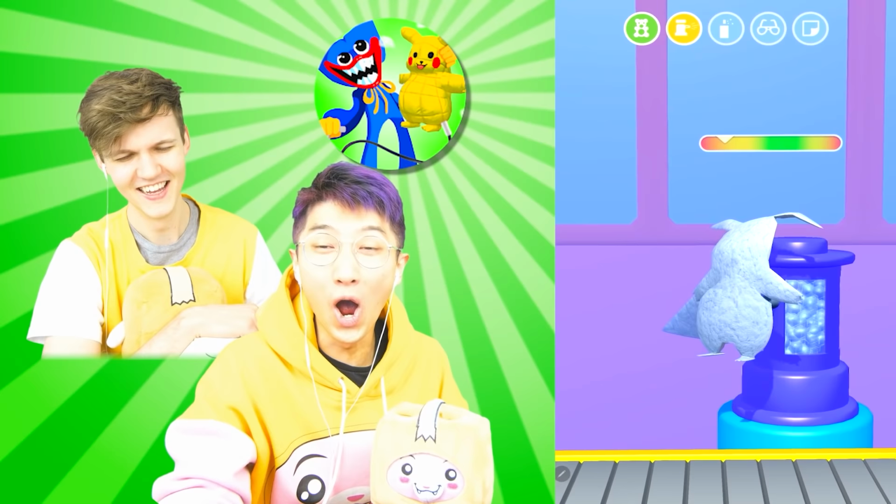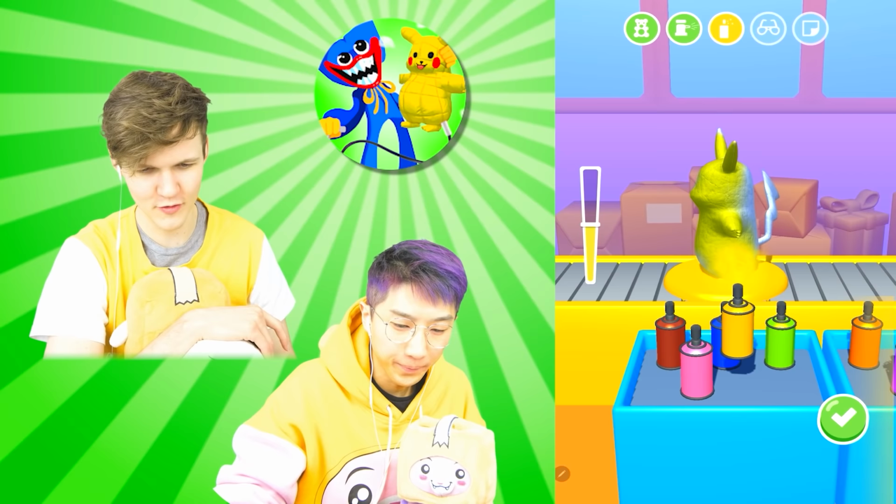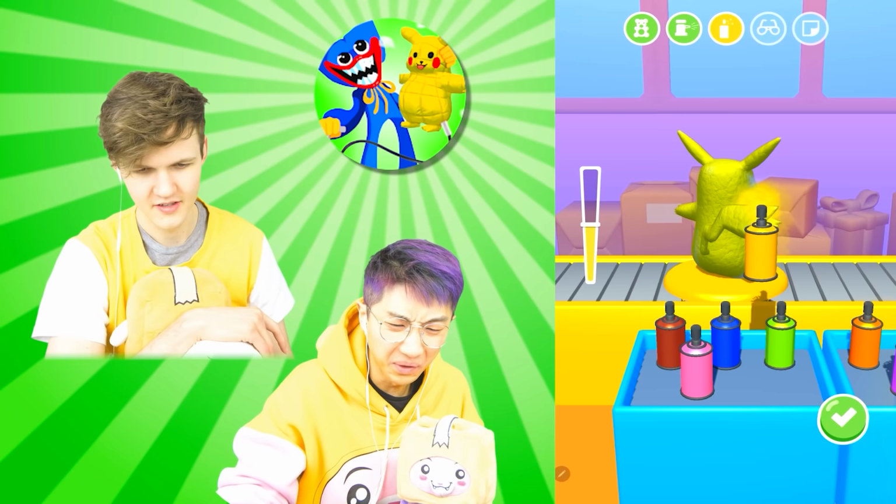True. Wow. Whoa, Pikachu's back. Whoa, Pikachu looks great. Wait, this is actually gonna look just like Pikachu, man. Oh man, it's gonna be kind of creepy though if we have to use Huggy's eyes. What? Yeah, because I don't know if they have Pikachu's face in here. We gotta use Huggy's eyes. Yeah, and Huggy's evil mouth. I gotta make this accurate.